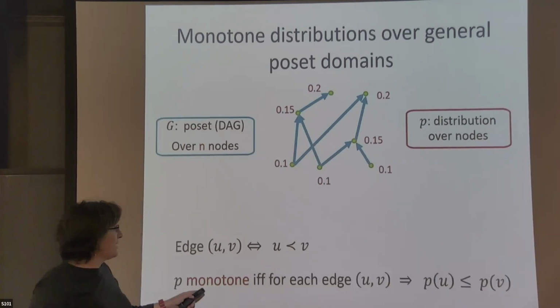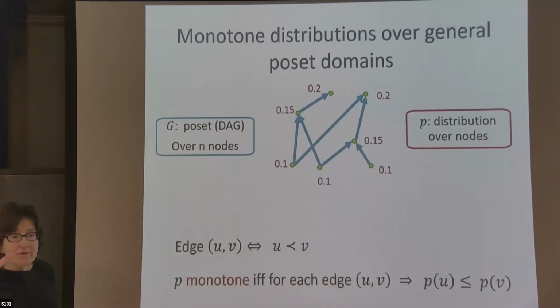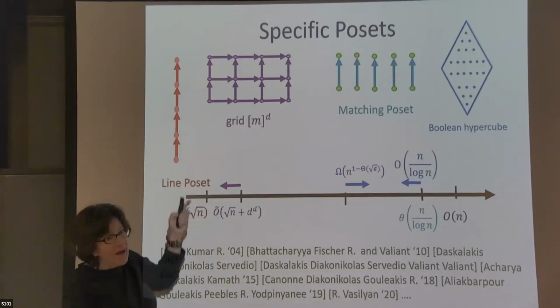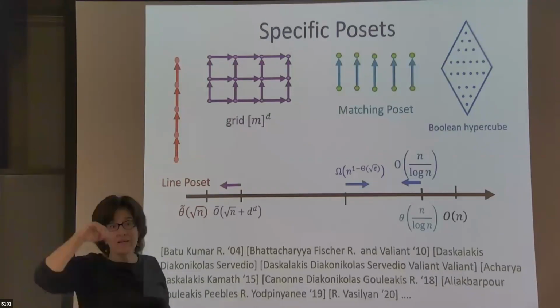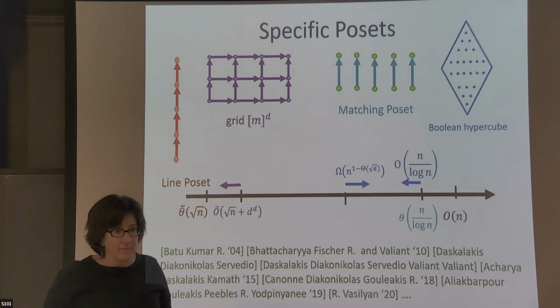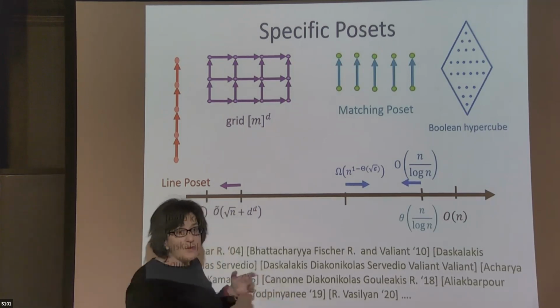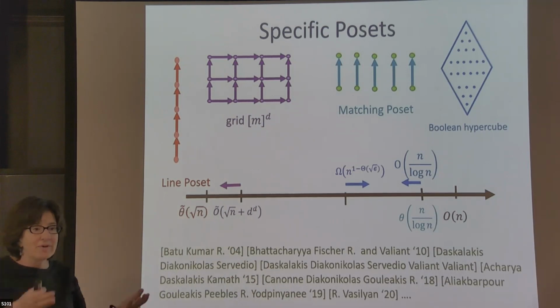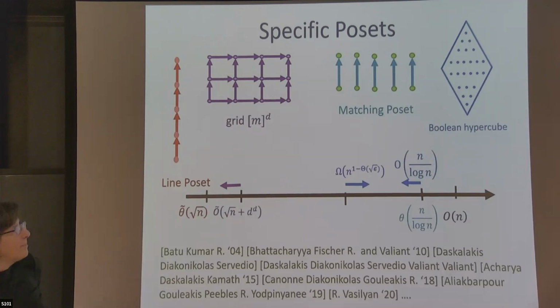Now we're saying that P is monotone if, where there is an edge between u and v, P of u is less than or equal to P of v. Where there's no edge, no constraint. You can imagine a grid as a good example. Along any path, things are only going to get bigger. But I have no idea what the relationships are between these guys. I'll show you pictures later of distributions on the hypercube where I have no clue. Sometimes one's bigger than the other, sometimes it's not, sometimes it's the opposite. So the only ordering I have is along edges.